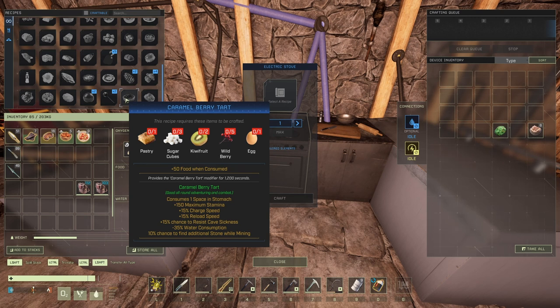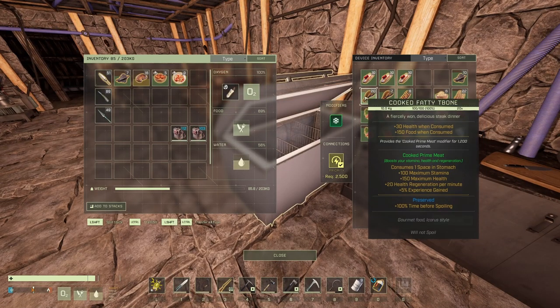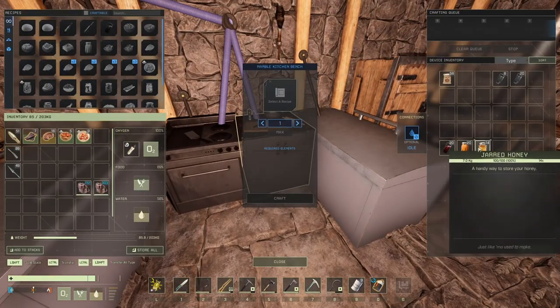But it only gives me stamina. If that one would have been 150 health, oh man, I would have done it. Charge speed and reload speed, that's only for the bows. Not really interested in that because we already have a bunch of buffs on there. Cave sickness, I don't know. Minus 35 water consumption, that's exactly what I'm looking at. But the fact that it has 150 stamina, it's not very attractive because this one has stamina 75, this one has 100 stamina, and these ones, they're all with stamina.